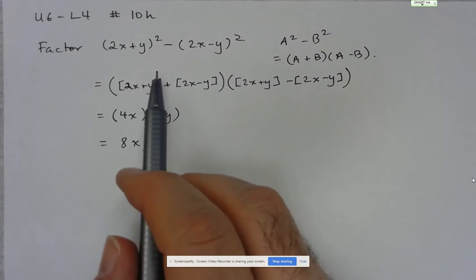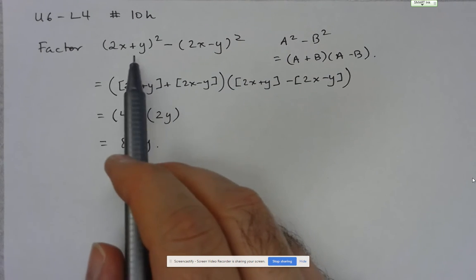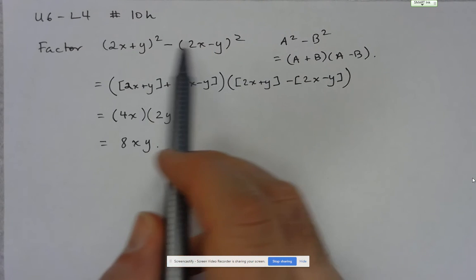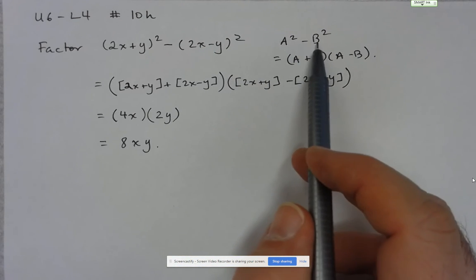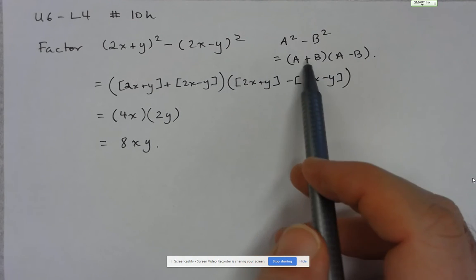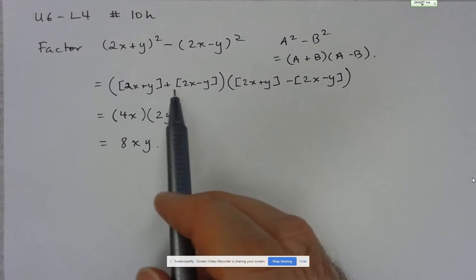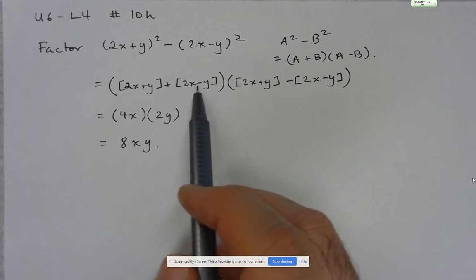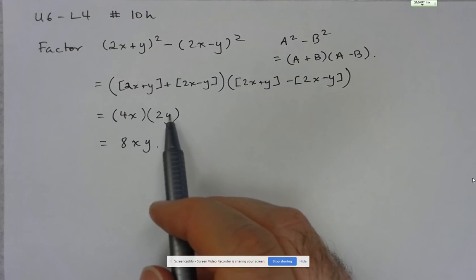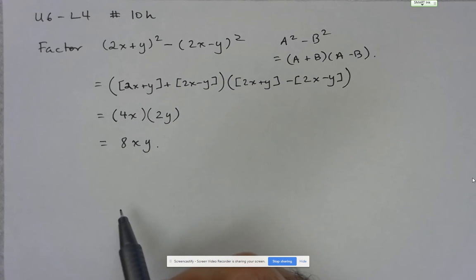All right, so just to recap here, the trick to a lot of these more complex factoring questions is to recognize that they fit the format of something similar. Here I've got the difference of two perfect squares, so it's a difference of squares. I can easily factor it using my property for difference of squares. But of course, when you have more complex expressions, you may have to do some simplification. And in this case here, the simplification certainly simplified things quite a bit. Okay, that's it for this one.